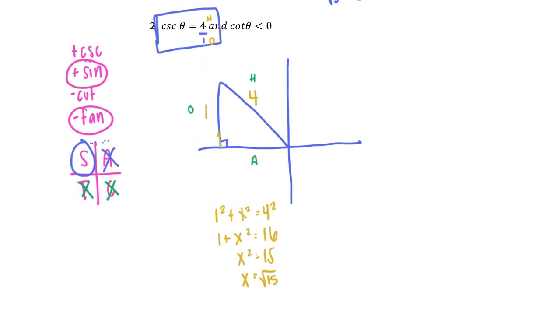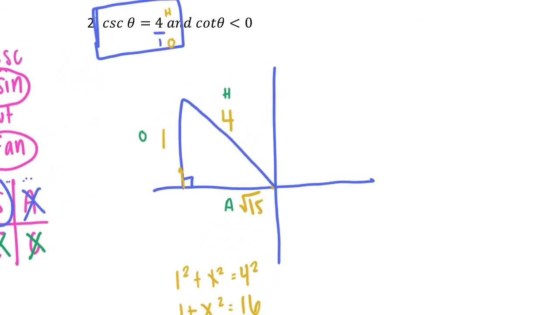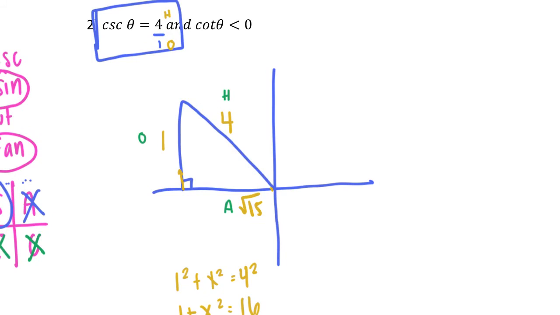Take a second and fill in the Pythagorean theorem. In the Pythagorean theorem, you should get the square root of 15 as your remaining side. When you put this on the triangle, please make sure you're checking your sign. The answer that you get out of the Pythagorean theorem will always be positive. However, when you place it on your triangle, you have to think to yourself, when you're placing it on the leg, whether it should be negative or positive. Because it is going left on the x-axis in the second quadrant, this should be a negative square root of 15.